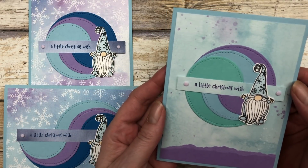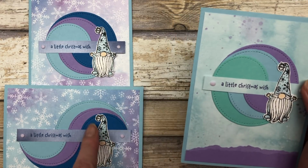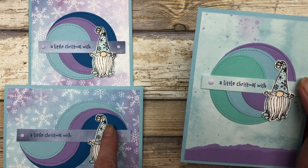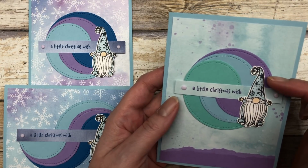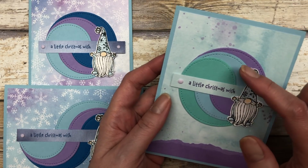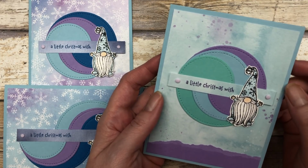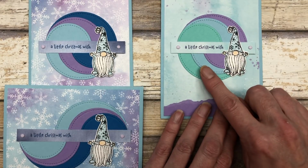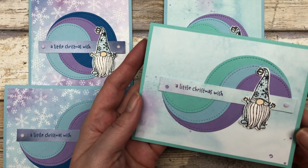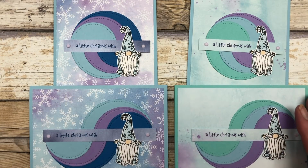Okay, so I just want to show you 2 other cards that I made. I just kind of changed out the colors. So on these cards, I was using Balmy Blue, the Highland Heather, and Pacific Point. And then on this card, I just changed the colors to coordinate with my designer paper and used the same Highland Heather, Balmy Blue, but I added some Coastal Cabana to kind of go with the paper. But it's the exact same design as the card that I just showed you. So there's that one, and then this is what the other one looks like. I'll just put them side by side so that you can look at these cards together.